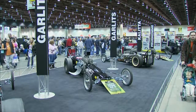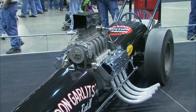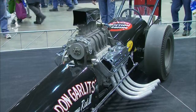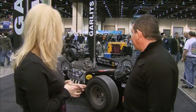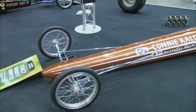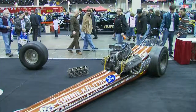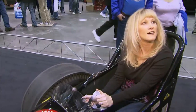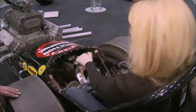We got together with Don Garlits, who's a very, very famous nostalgia drag racer of the 60s and 70s. And Don was good enough to give us about 6 of his greatest cars that he has in his museum to take around to all of our Autorama and World of Wheels shows. And also Connie Kalitta, who's a mainstream guy here in the Detroit area, with one of his famous dragsters as well. Just think, they were going almost 200 miles an hour in these things back 30 years ago. They survived.